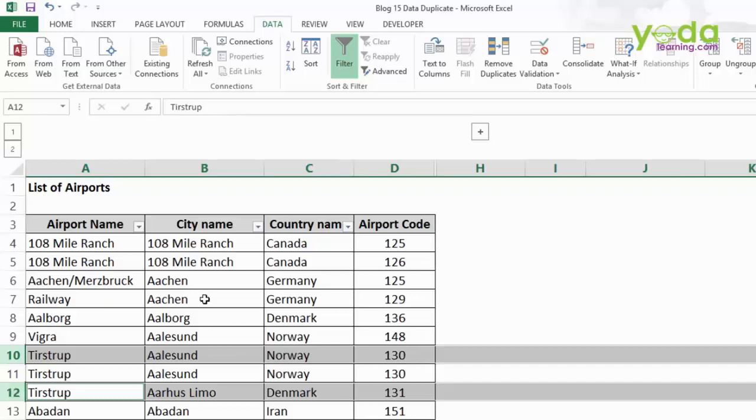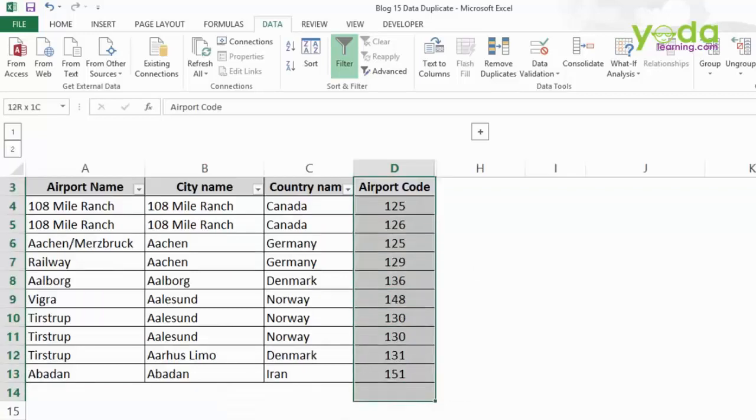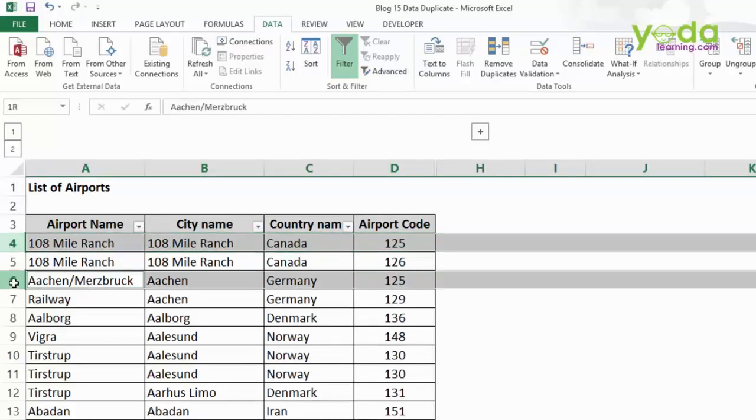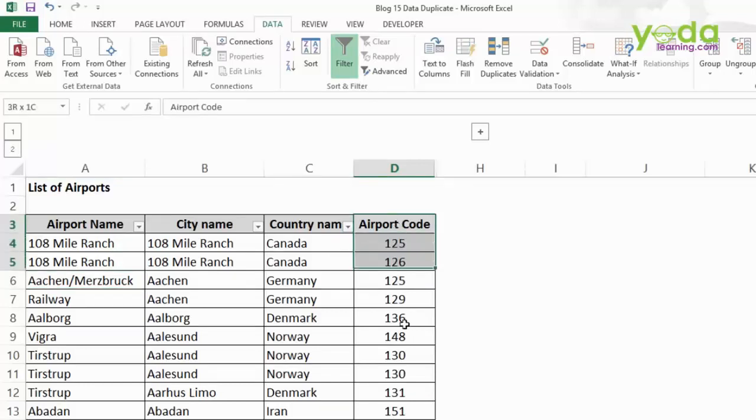So now we came to know that the unique value in this table is not only the airport code but also the airport name, because if we remove the duplicate which considers the unique value of only airport code, then it will remove the data which contains the same airport code, means it will remove row number 4 and row number 5. It will remove either of the data, but in our table they are unique values, so we have to remove the duplicate in such a way that it considers unique values of airport code and airport name. Now first I will select the data by Ctrl Shift right arrow, Ctrl Shift down arrow.